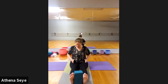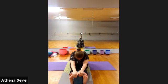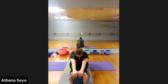So we're gonna start with our feet a little bit wider, okay? So just about in line with our hips. And we're going to inhale the arms forward. And as we exhale, we're going to do a forward fold. So this is a fantastic pose for all of the muscles on the back of the body. So we're working our calves, our hamstrings, our glutes, our lower back, our upper back, our shoulders.